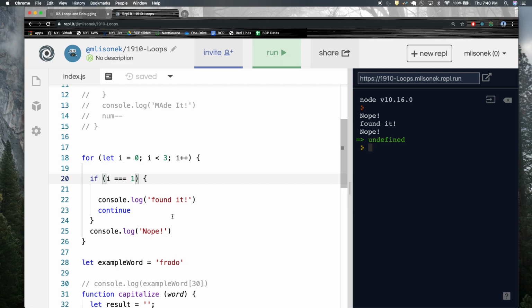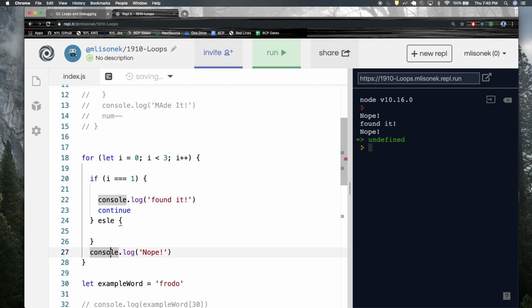Whereas, if I had an else here, and I didn't have this, then we would get the same thing, right? If this is true, oh, it's not, else, run this code. However, if there was 1,000 other lines inside of this loop, those lines would still be running.